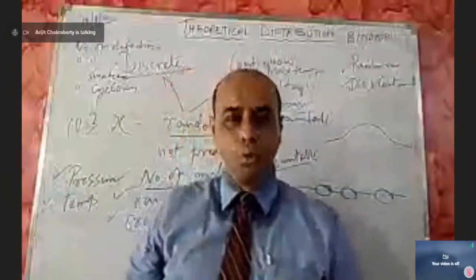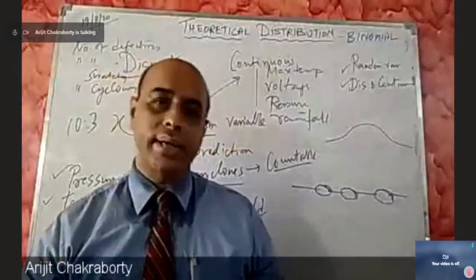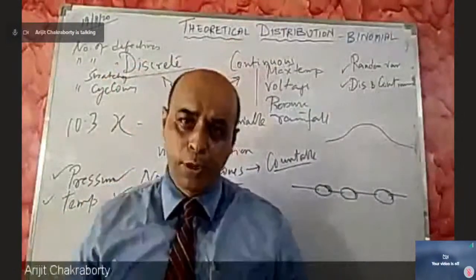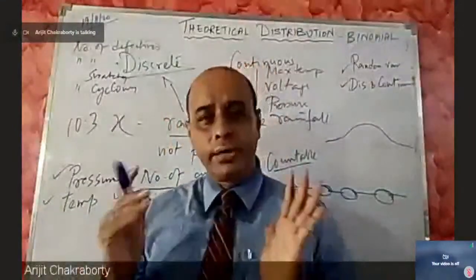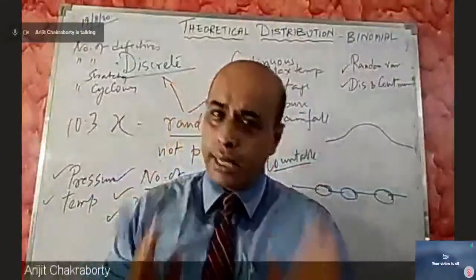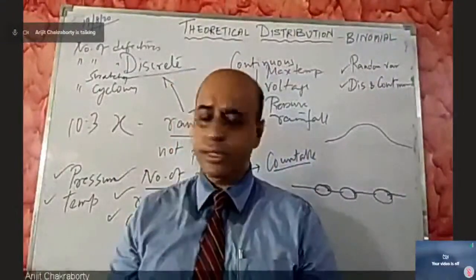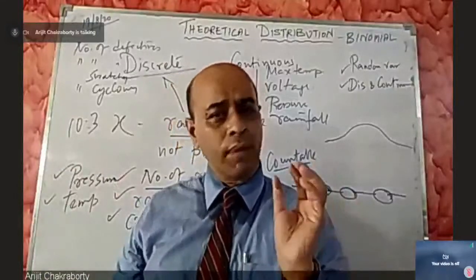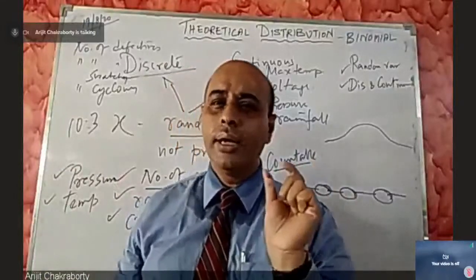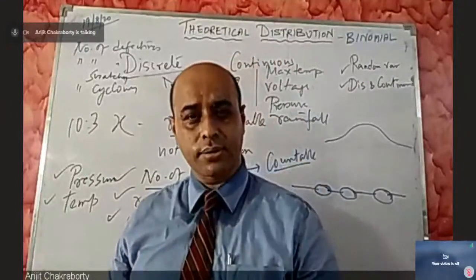A random variable can be of two types. It can be a discrete random variable or it can be a continuous random variable. In case of a discrete random variable, it will only take up specific values within a given range. Here, any means that it cannot take certain values like fractional values or negative values.